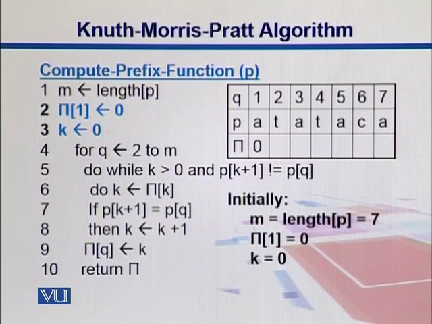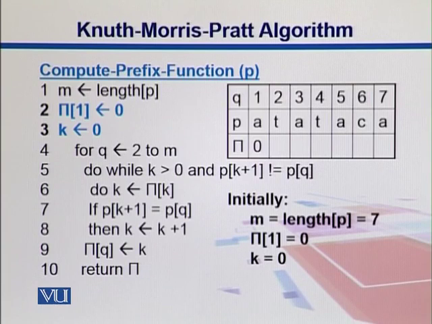And this algorithm works on the pattern itself in order to find occurrences of some character before it. For example, we see that we have A at position number 1 and another A at position number 3. So we can keep track of it and reuse that in order to avoid extra comparisons when we do this matching.